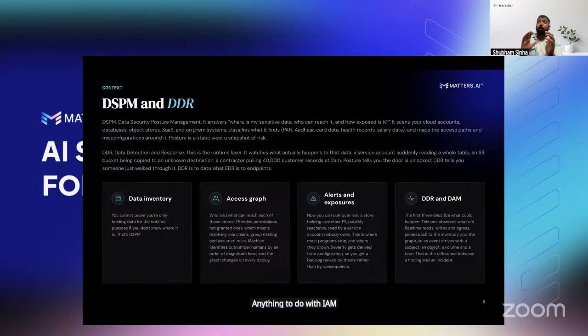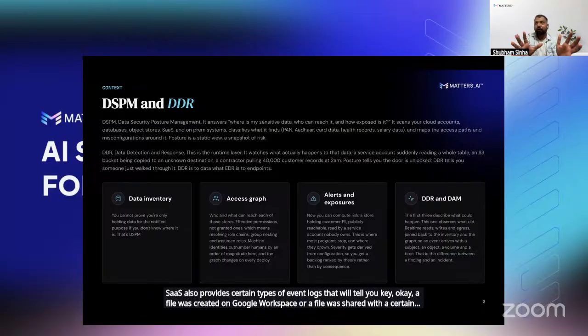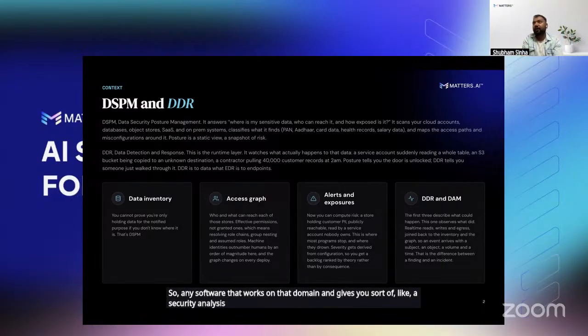Databases have their own logs, and SaaS also provides event logs that tell you a file was created on Google Workspace or a file was shared with a certain user. Any software that works on that domain and gives you a security analysis falls under the purview of DDR.